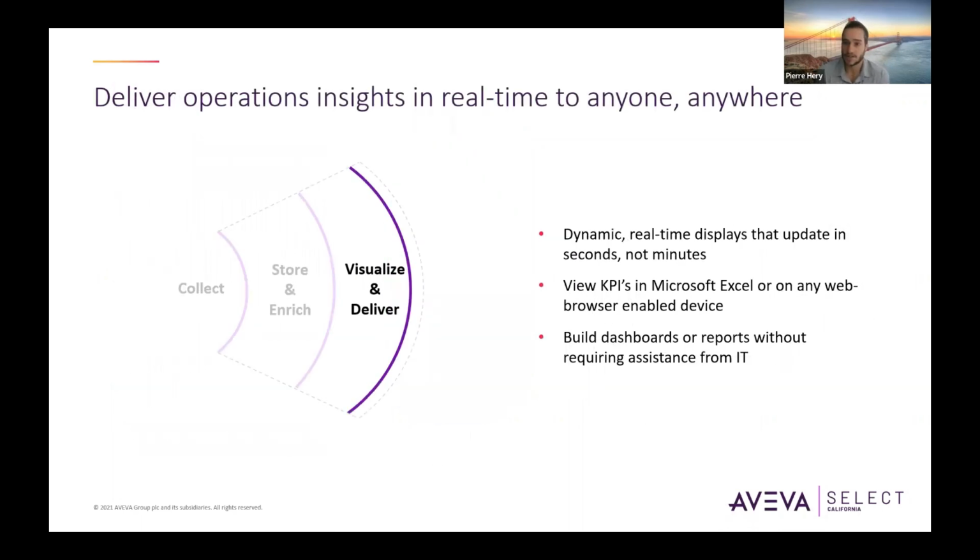And last but not least is the final layer of the workflow, which is about delivering the data to the users. This is where the Pi data visualization client tools like PyVision and PyDataLink come in. You can use these tools to create dashboards, reports, and even dynamic real-time displays that update rapidly every second in real time. In total, I think you can visualize up to, I believe it's 1 million signals per second in real time.